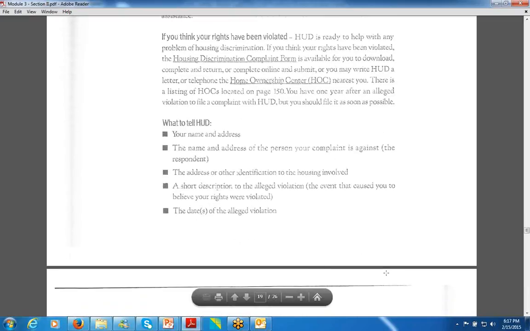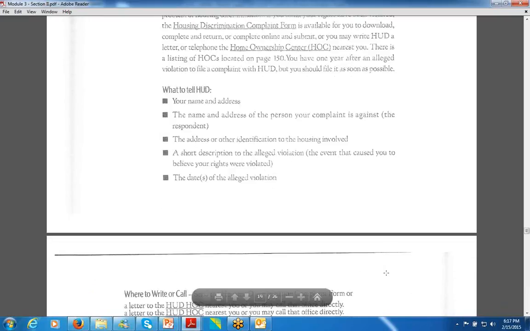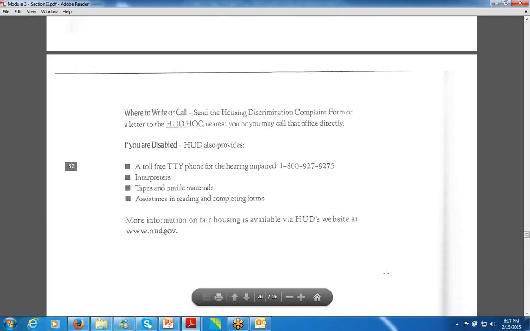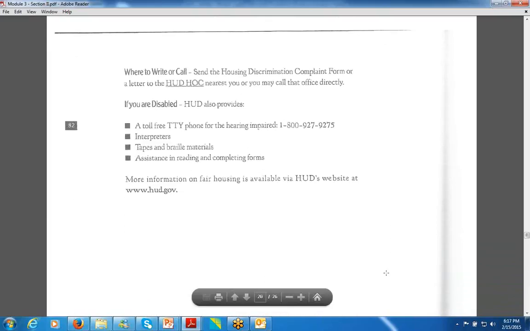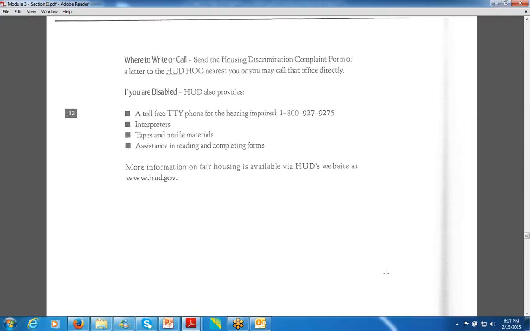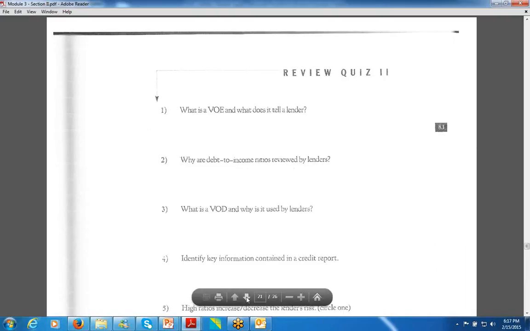Now, if you suspect that there is discrimination happening against you, you can contact HUD. You can also contact your local city fair housing anti-discrimination unit and get some action on it. Where to call? There's the contact information for HUD, HUD.gov, and you can follow up on housing discrimination. Okay? So just be aware that you have rights if you feel like they've been violated.